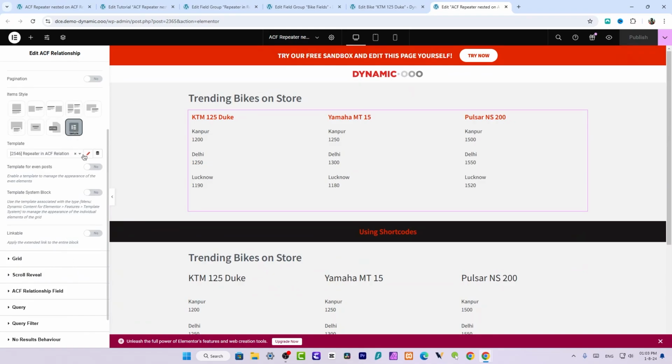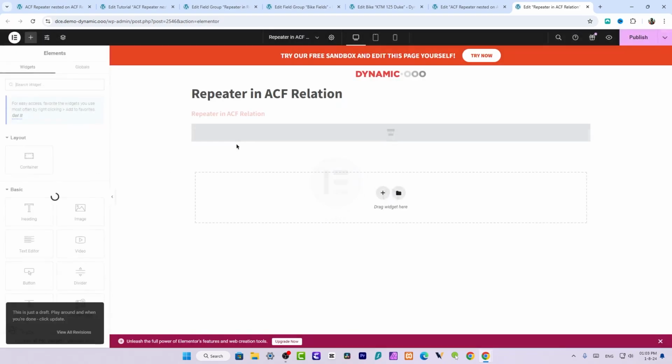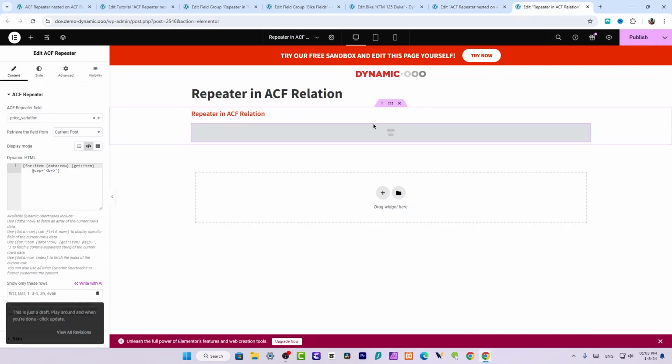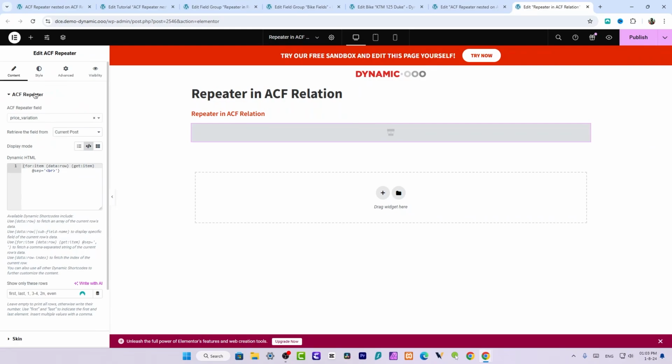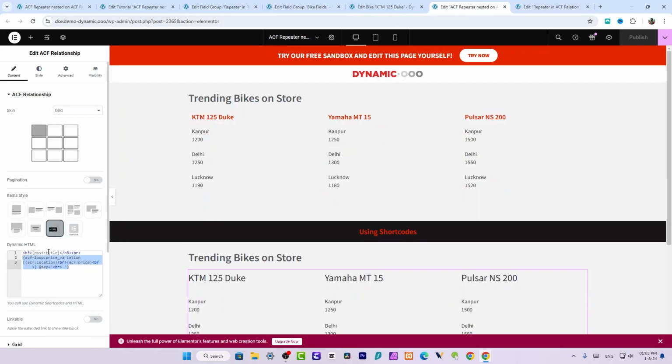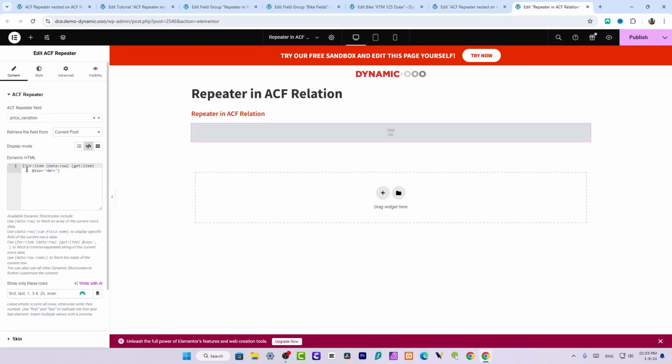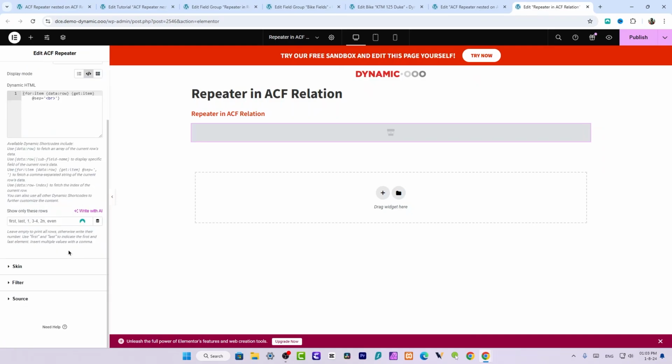Just use a template, and let me show you the template that I have. On the template it's a little bit crazy because you will have to again use a repeater field in the template as well, but using the shortcode you just have to use this shortcode over here, and you will be able to avoid using a widget. Here you can see that I have used the ACF repeater template for this template that I'm using in this widget. Okay, so this is the shortcode that I have used, but you can also use subfields and use the skin, and I have used the shortcode. For me it works fine.